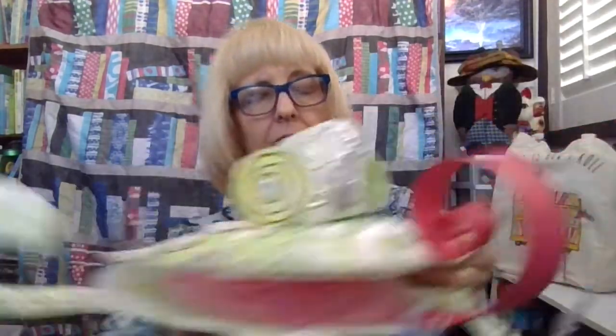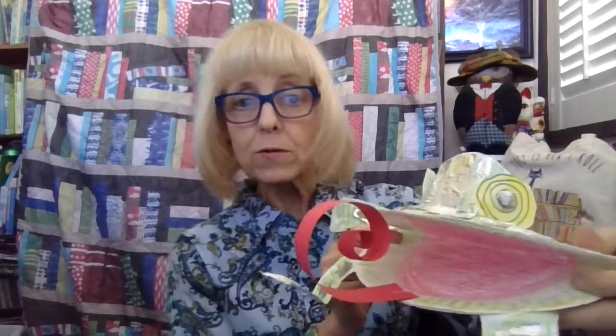Today's paper plate craft is going to be a chameleon puppet. You can actually put your hands in it and make the mouth move up and down. You can see there he is with his crazy eyes and his big curly tail. So I'm going to be telling you how to make this puppet. A pictorial of this puppet will also be posted on the Friends of the Children's Library Facebook page, as well as our website at hbpl.org under the Storytime Corner banner.